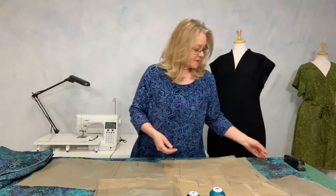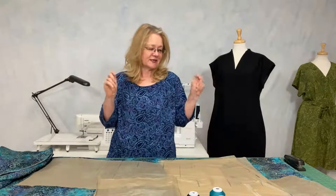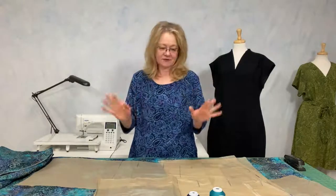So the fabric, I pre-washed it. I did take it out of the dryer before it was completely dry, so it was damp. I could have probably laid this out without pressing it, but I did take a moment while it was damp to press it to make sure that I don't have any issues when I lay out my pattern. So those are the processes that I go through, and I use Synthrapol in my washing machine, and everything turns out beautiful. It gets rid of all that surface color and dye and wax that is always there when you get it from the store, always.